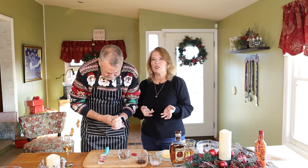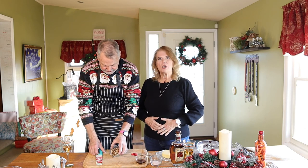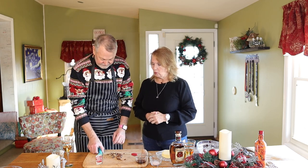Now, some of you might have those fancy food processors, and it would be just fine to put them in a food processor, but you're a good cook. I don't know. I've never had a lot of that fancy machinery, so I do everything by hand.